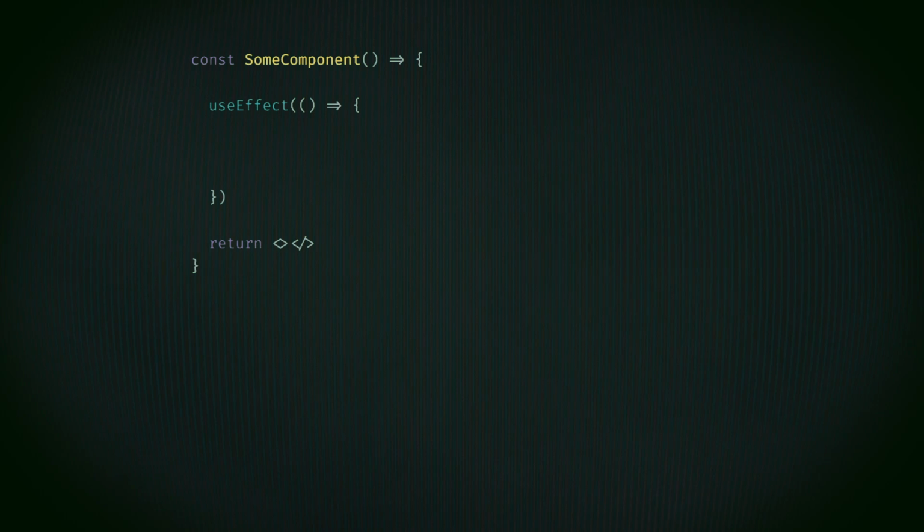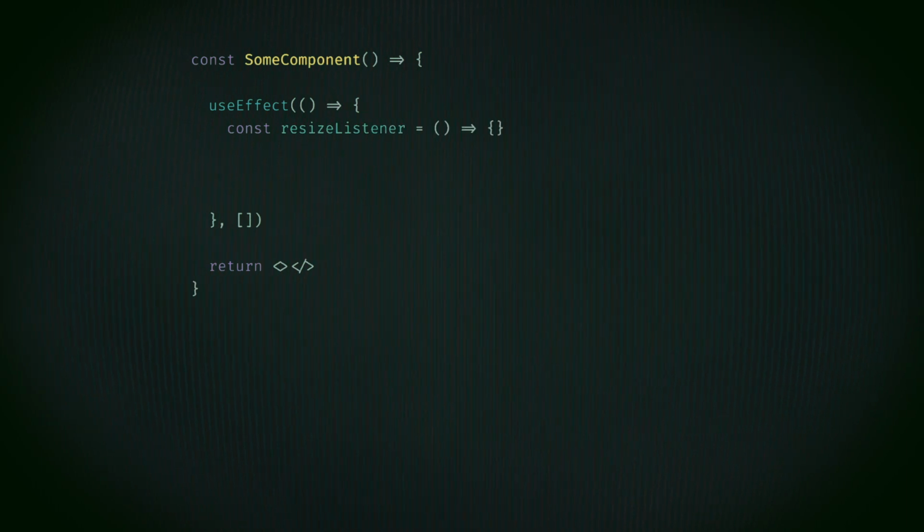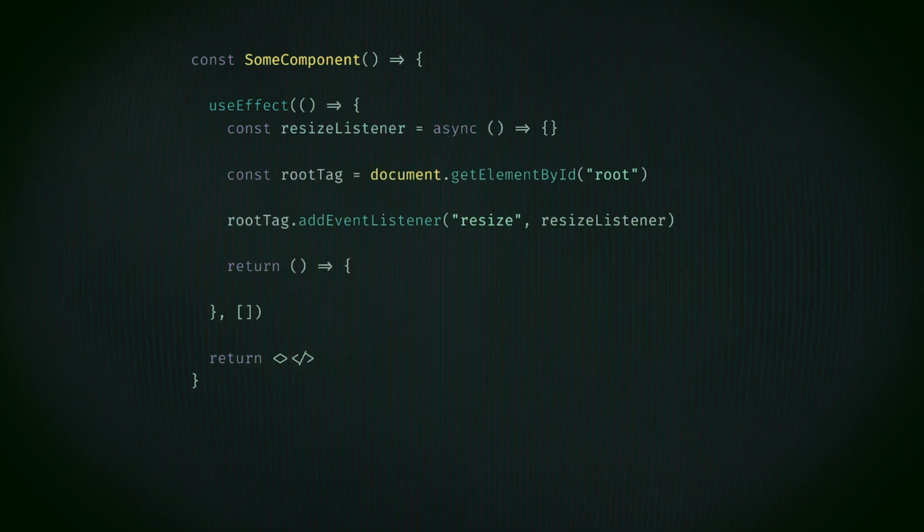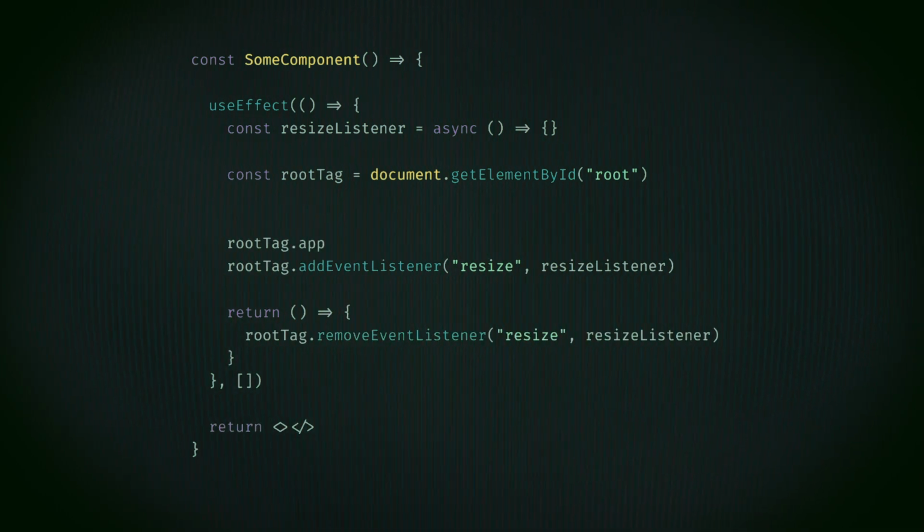For a refresher, the way you use the useEffect hook is very simple. You simply give it a function, and you give it an array of dependencies. Side note, that array is optional. What? We'll come back to that. Now, the function you pass into the useEffect call can do anything, like define more functions, even async ones, and inspect the DOM or manipulate the DOM, and add or remove event listeners, or even create new tags entirely.